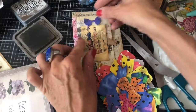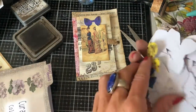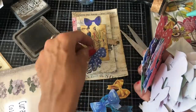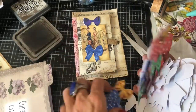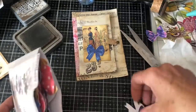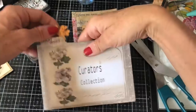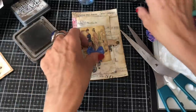Ooh, that's kind of a purpley colour. Again, probably not really the right colour. Honestly, I say this all the time, but we can have numerous things and still never have quite the right thing, can't we? We have all these hundreds of bits and pieces. Ah, there we go. That's the right thing, isn't it? So I did have the right thing after all. It was just a case of finding it. So there we go. And let's just pop these all back into the thing. I'd just like to keep these bows in another one of these little things that goes in my photo box. I've showed those before, but I find them so handy.